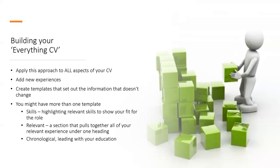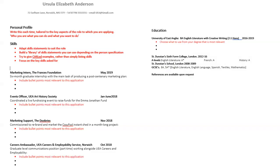And a skills CV is similar in the sense that you are leading with a list of evidenced skills, but you're tailoring those skills depending on what the employer is asking for in that particular application. And this is where it's key. You have got an outline of a CV. This is what will become your template without the red. And so you've got a blank space for your personal profile. You've got bullet points, but empty bullet points for your skills, and you're adapting that skill statement to suit the role requirements. So what is it the employer is asking for in that particular person specification?